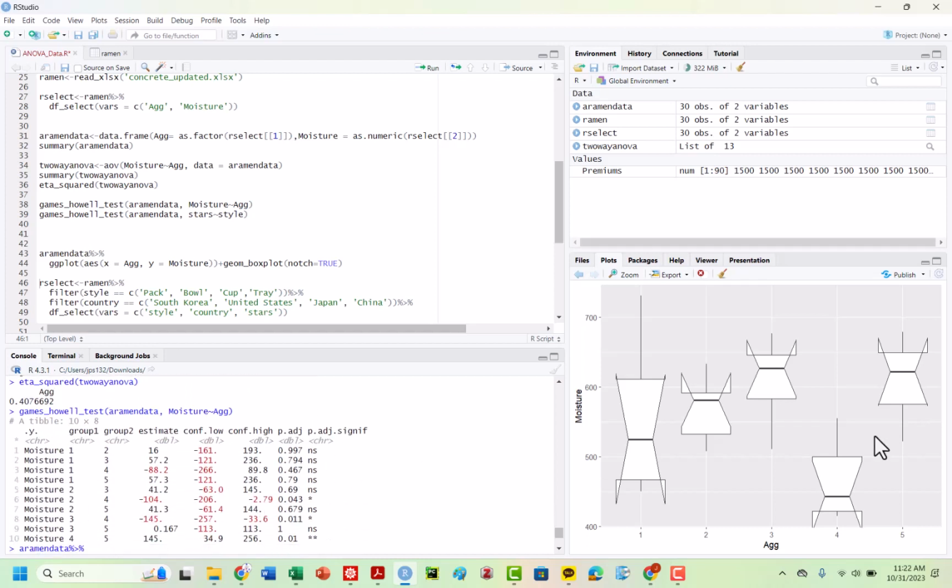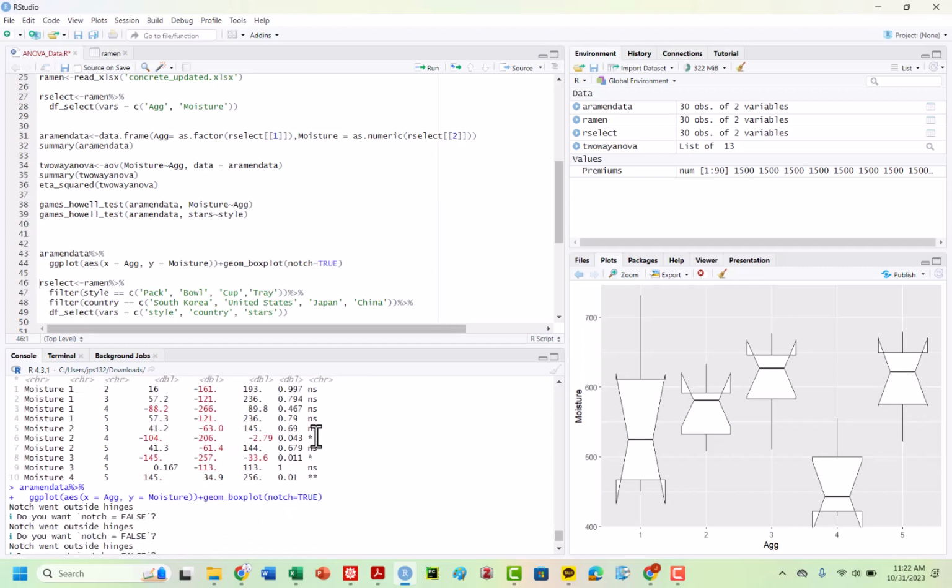So if I want to increase my moisture, I may want to pick a value like 5, but you see that there's not statistically significant differences except between 4 and 5 and 2 and 4. So again, we can't say significantly. Now, if I wanted to decrease it, I would probably pick 4, but you can see that 1 and 4 are not statistically significant. So those would be equivalent. If you look at 2 and 4, there is a difference. But interestingly, if we look at 3 and 4, there also is difference there. If we look at 5 and 4, we also have significance there.